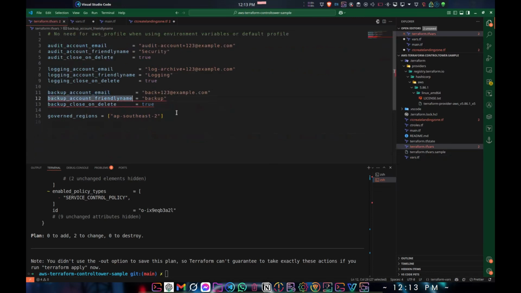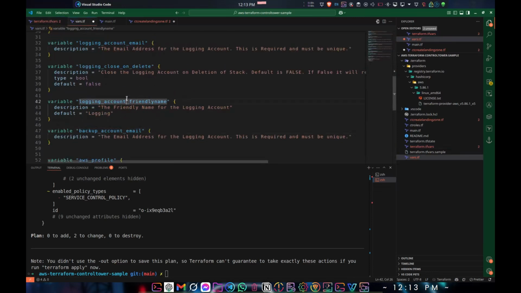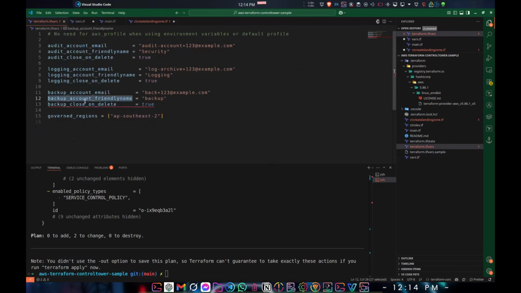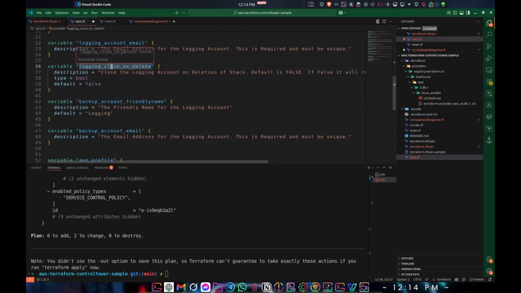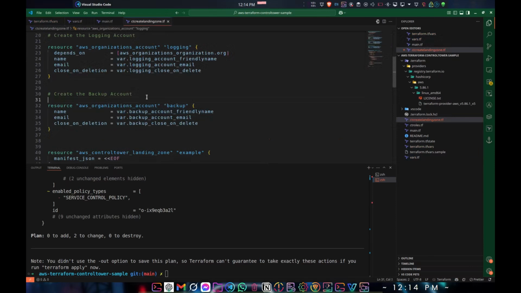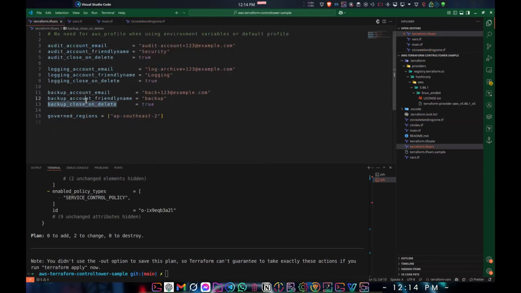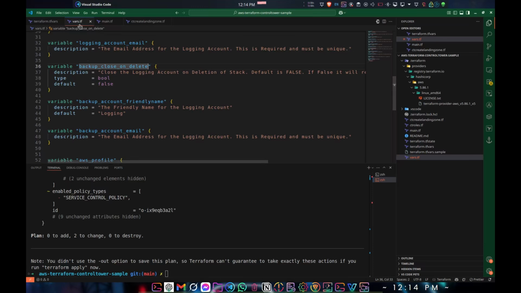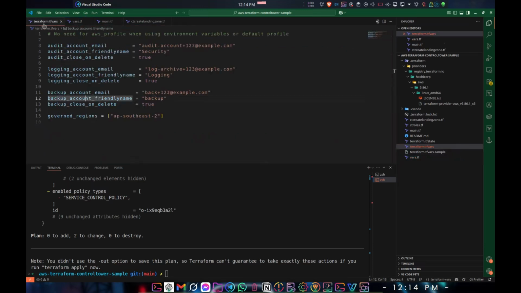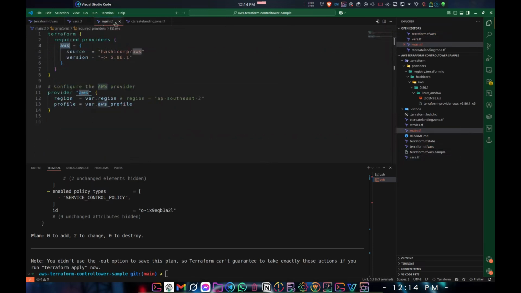The second one will be the account friendly name, so that will be this one, and the third one will be this one. Save it, save all the files. So our error is gone now, you can see. We need to include it in var.tf, and we need to set the variables in terraform.tf first. That's all. Everything is the same now.